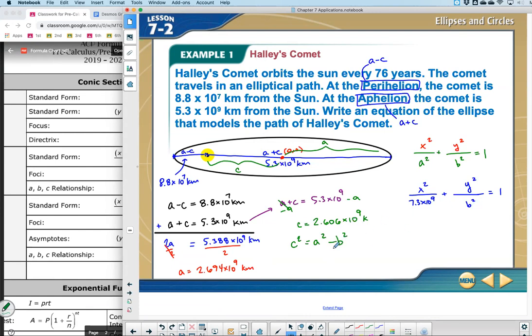Since I'm solving for b squared, truthfully, all I need to do to get b squared by itself is add b squared to both sides, and subtract c squared from both sides. If I do that, the c squares will simplify, the b squares will simplify. I'm left with b squared will equal a squared minus c squared. I'm going to type that in the calculator to get my solution right there.